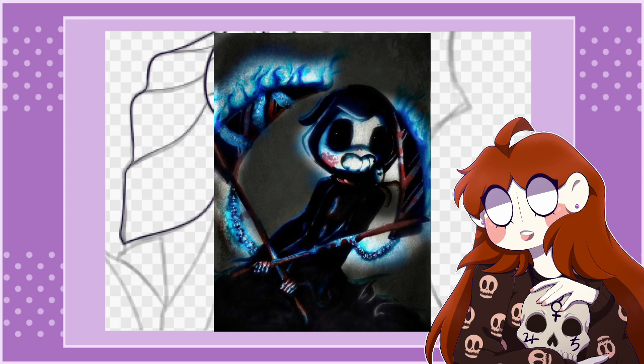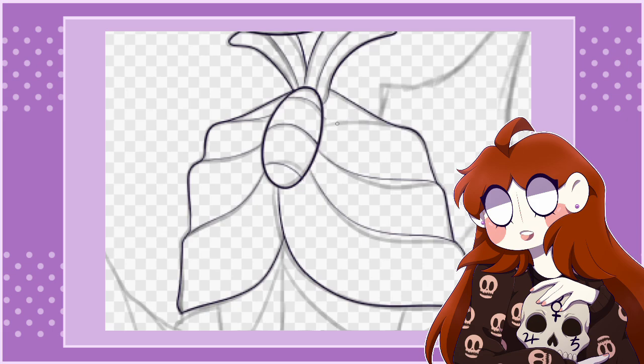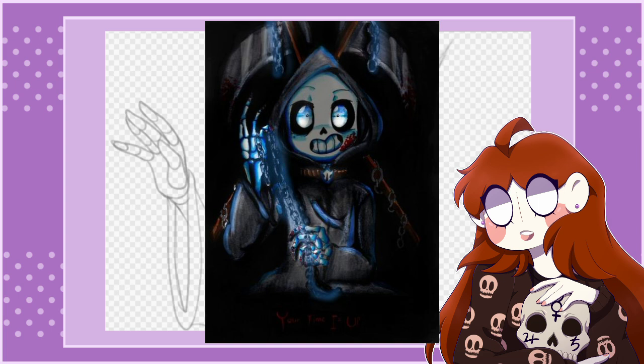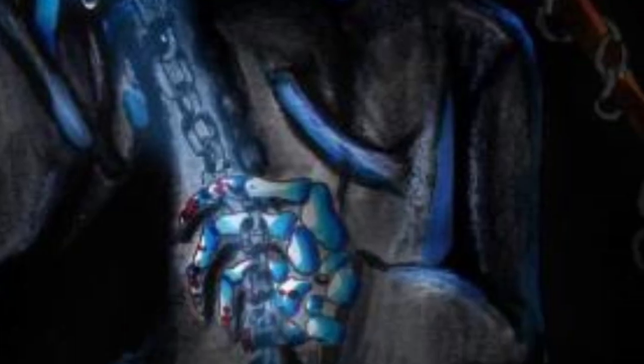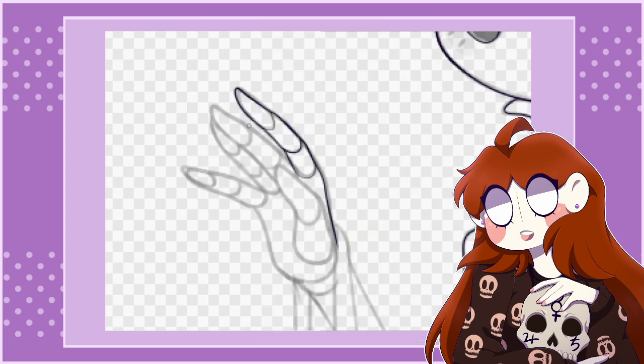And that's not even mentioning how the face is so... ugh. Apparently even tiny me realized how nasty that was, so I redrew Reaper a little while after, and it's loads better. But you can still see the issues. It is so painfully obvious that I used the burn tool and didn't know how to effectively make different areas of the piece glow, because you can clearly see that I just took a blue pen and essentially scribbled all over everything. The raw edginess that exudes from this piece is just cursed within itself. I don't even think Reaper was that edgy of a character, but it's been years so I can't really remember anything about him.